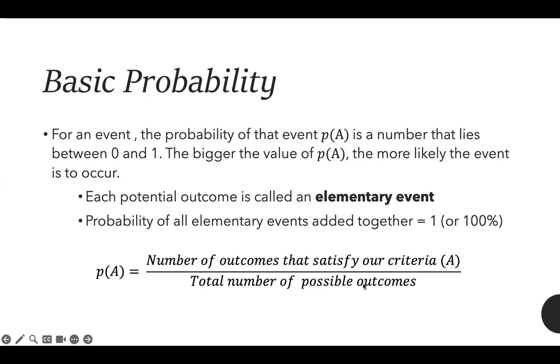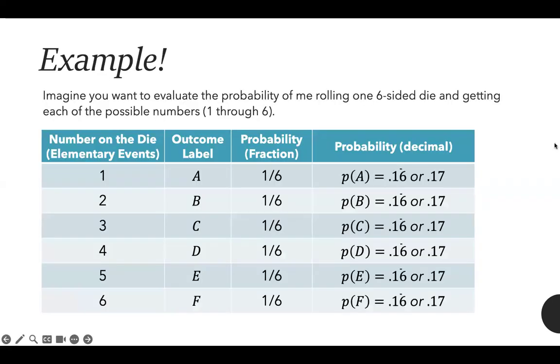And then the total number of possible outcomes is going to be the total number of possible options. When we flip a coin, there's 2 possible options. In this case, they end up being heads for both of them. So you're dividing 2 by 2, and you get 1, which again is 100%. All possible events added together should make up all the possibilities, which would be 100% or 1.